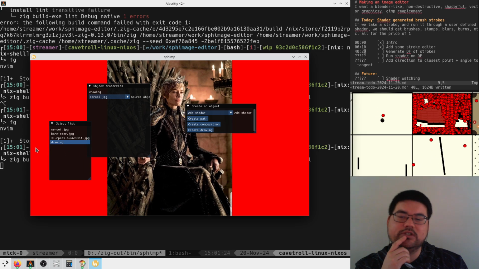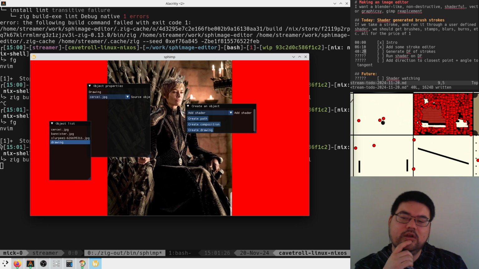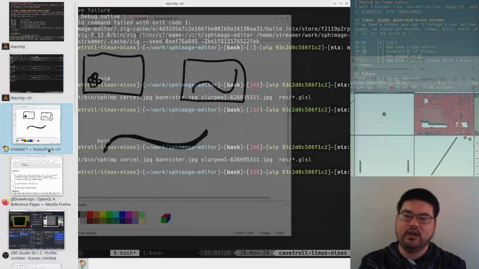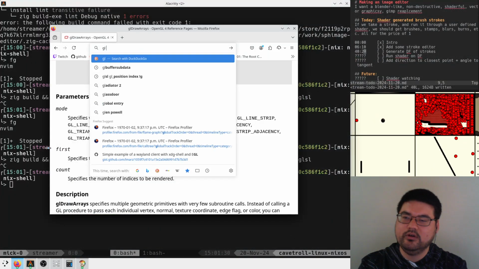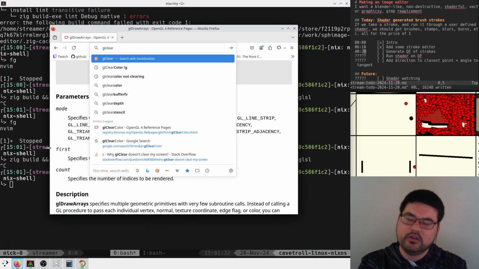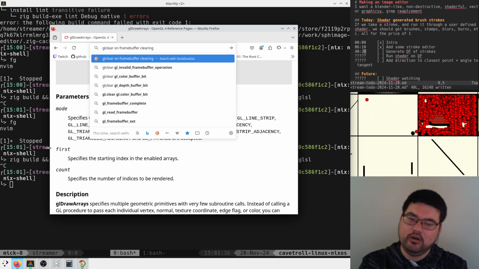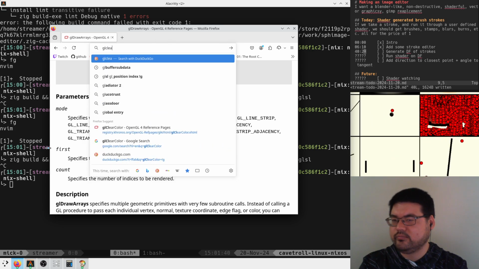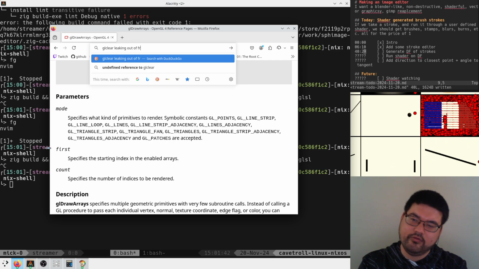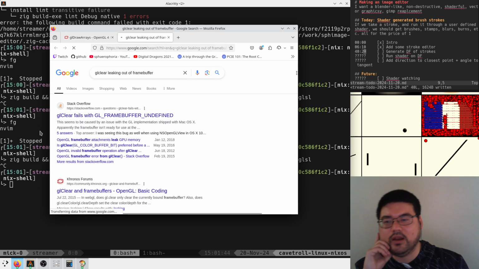I wonder if I have to enable scissor so that I don't go out of bounds. GL clear on frame buffer, clearing, like, leaking out of the frame buffer or something. There's something weird happening here.